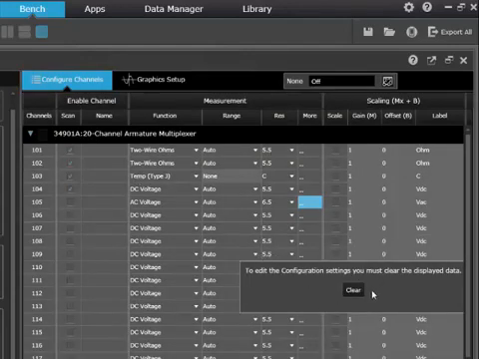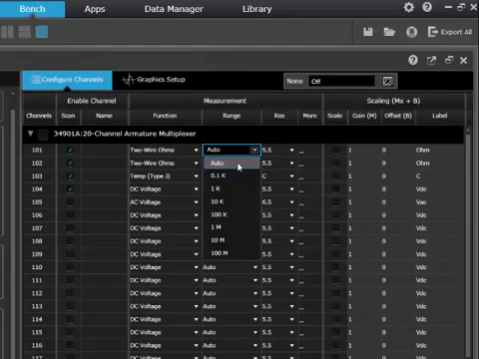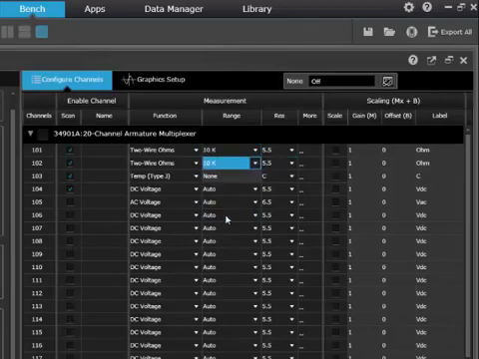Before we can make any changes, BenchLink is just warning us that it's going to clear the data, and that's okay. So if we look at some of these settings here for our measurement, auto range is the setting used by default, but you can choose a fixed setting. When we do that, it does have a slight increase in time, but really the biggest increase in speed or decrease in speed would be a change to your resolution.